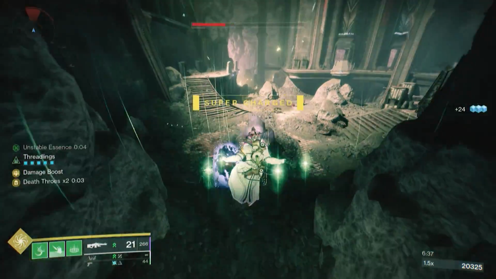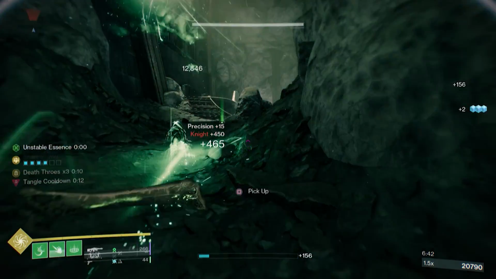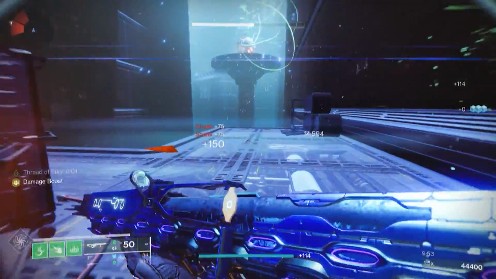And no Strand build is complete without having Woven Mail, so we're using Thread of Warding, which is going to give us that 45% damage resistance bonus whenever we pick up an orb.